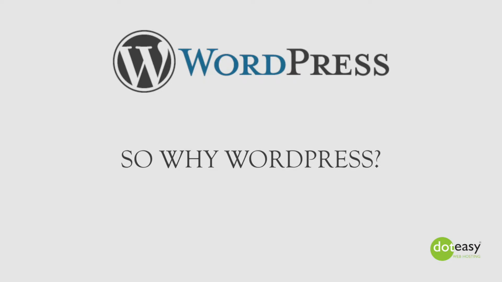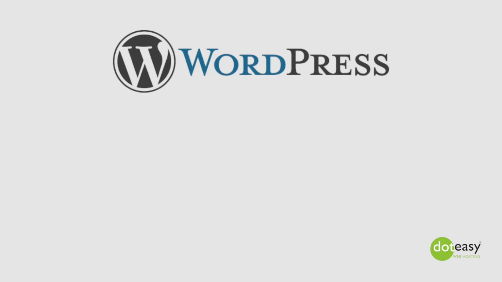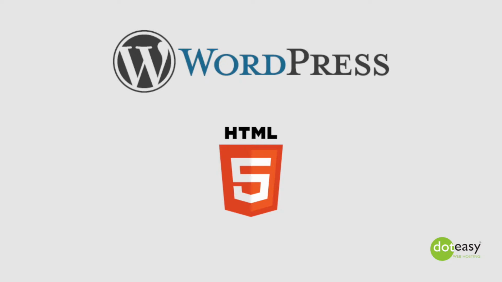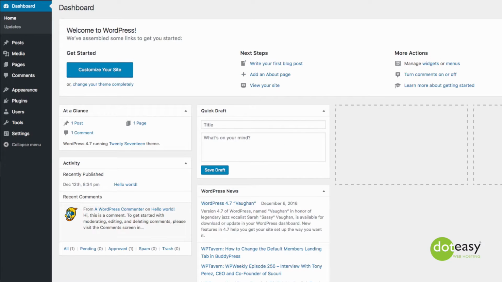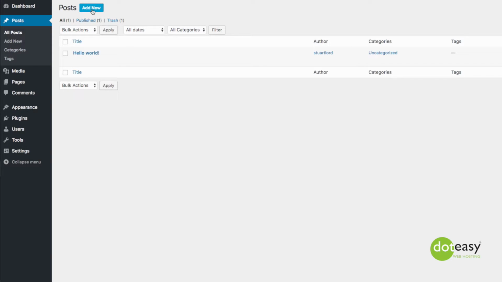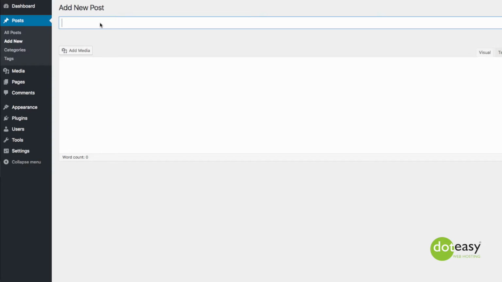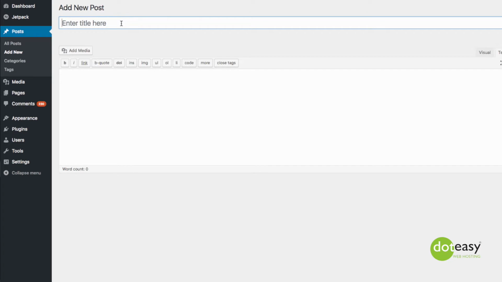So why is WordPress so great? Well, websites are built with a coding language known as HTML. Before tools like WordPress existed, you would have to know this language to build a functioning website. With WordPress, you're enabled to log into its online website editor, where everything can be customized with the text editor without the need to know HTML. If you know how to type or use basic word processing tools, you can use WordPress.